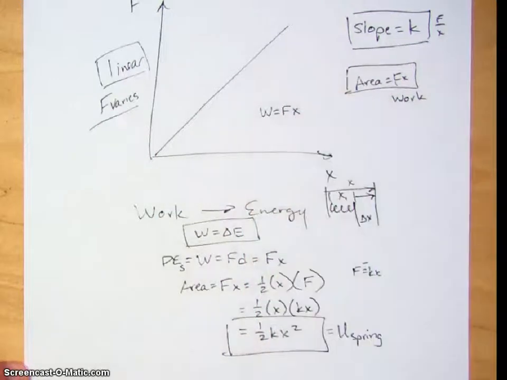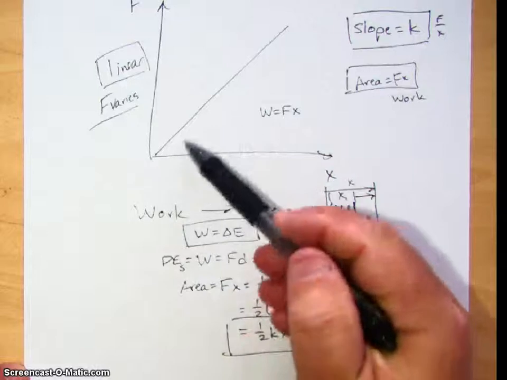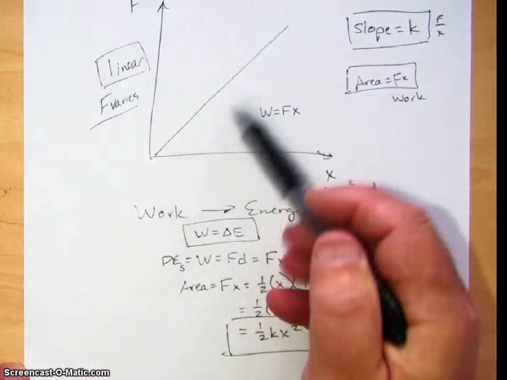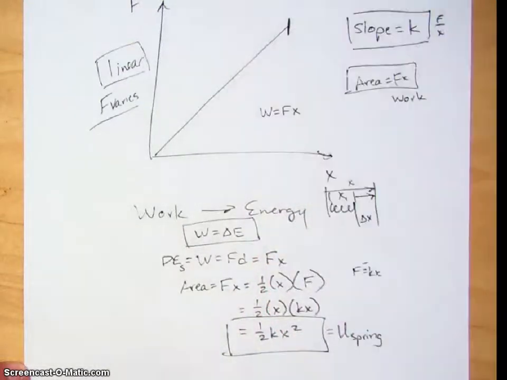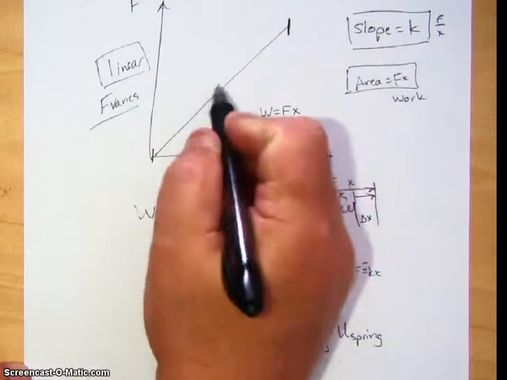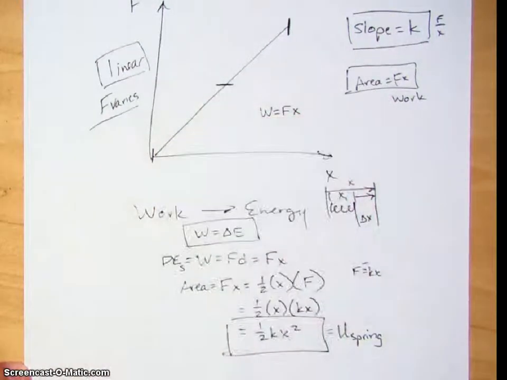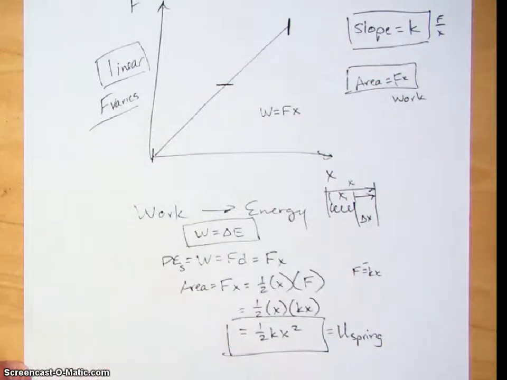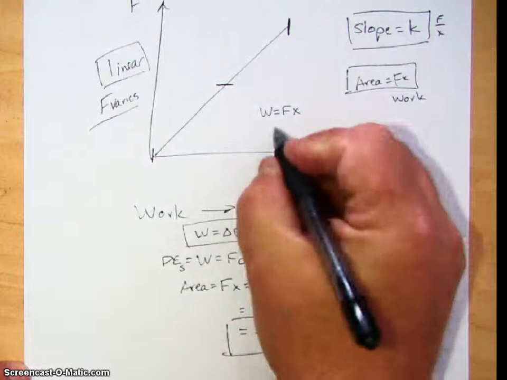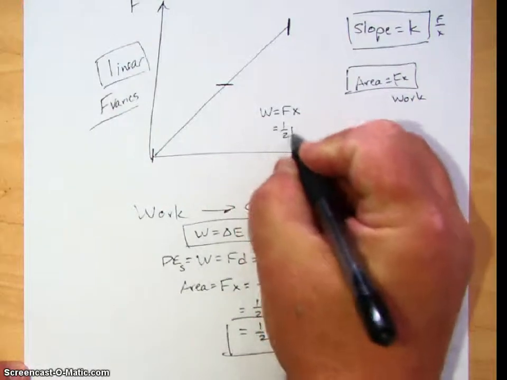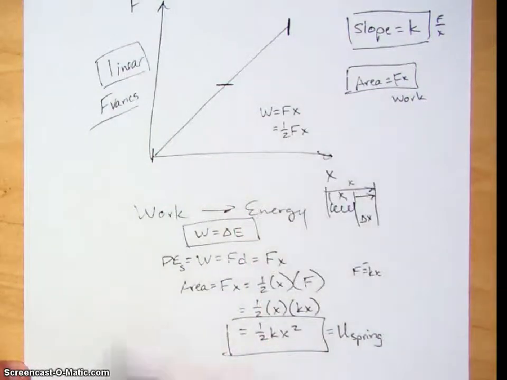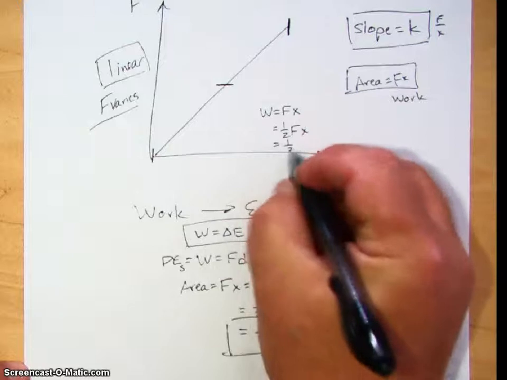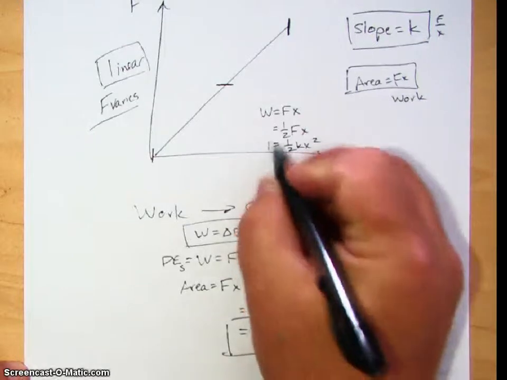Let's go ahead and write x, Fx, since that's what we did earlier. But here, this is not a linear force. If this is my ending point, and that's my starting point, my average is right there in the middle. Well, the average of two numbers is that number divided by 2. So I'm going to say 1/2 of the force times x, and of course the force is kx, so I get 1/2 kx squared again.